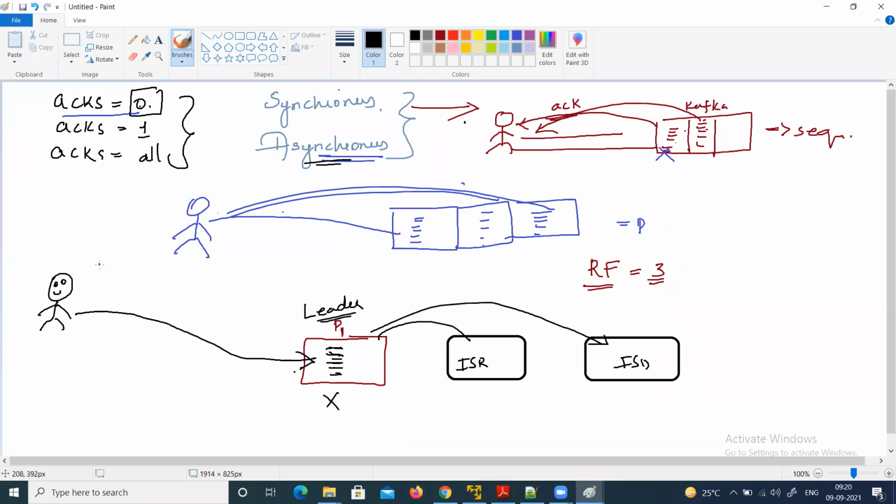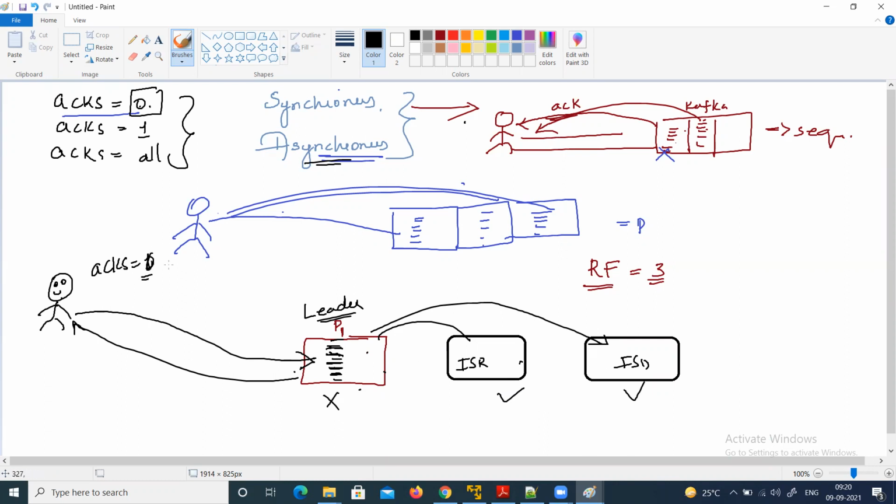Now, if I specify acks equal to 1 as a configuration, this will write your complete data into a leader partition and it will get an acknowledgement that I have written my data successfully to a leader partition. But it will not worry about the ISR, whether they are replicated or not. It will take acknowledgement 1, so at least one leader partition is written successfully. I'm not sure about whether the other followers have been written or not.